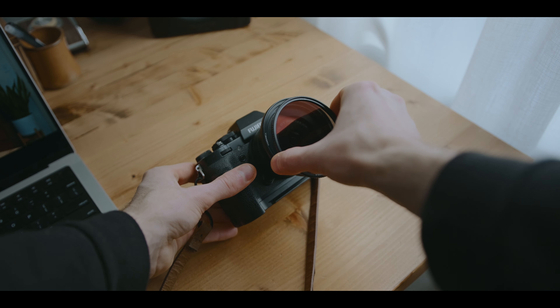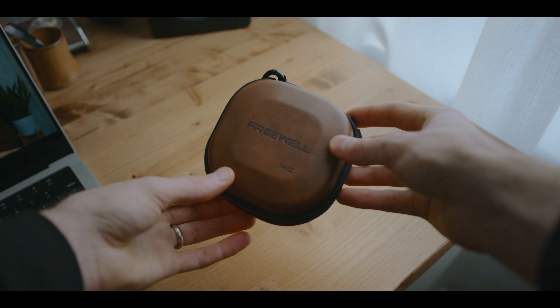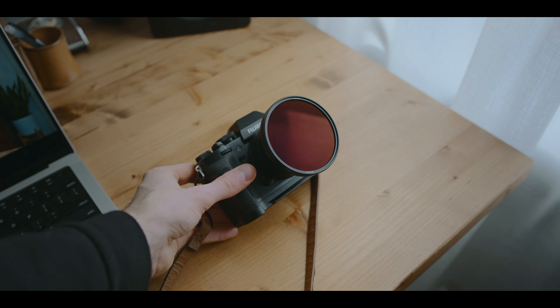Before we end, I wanted to give one honorable mention: ND filters. I've been asked so many times what ND filter I currently use, and the truth is I don't have one I'm confident enough to recommend yet. I'm still testing to find something that works well for my workflow and preserves image quality from Fuji cameras. I did want to mention this new product from Freewell — a magnetic fixed ND system with three different NDs at three different strengths that pop on the front of your lens with a magnet, plus a polarizer and UV filter. I've previously also tested the Nisi Swift VND, which is kind of my current go-to, although I don't love everything about it. I'll continue to keep you guys updated if I find a system I really love.